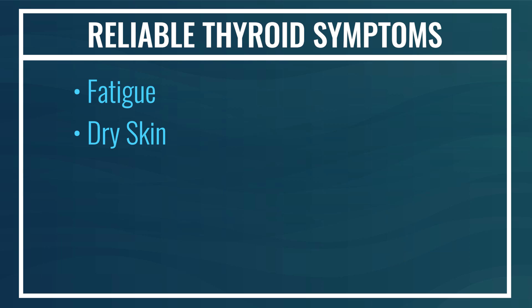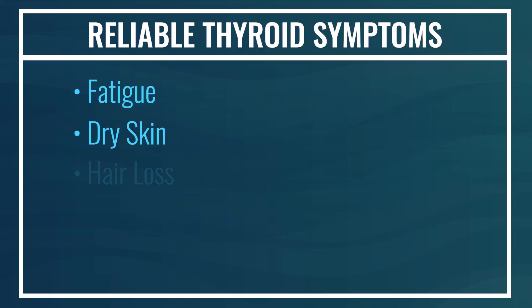The second symptom is dry skin. Thyroid hormone stimulates cells that make keratin, a structural protein that helps build skin and retain moisture. This also leads to the third symptom: hair loss. Keratin is needed for hair production. A thinning of the outer eyebrow may be an exception — it's partly age-associated due to shifting prostaglandins. Thinning eyebrows alone is not demonstrative of hypothyroidism, but fairly global scalp hair loss is.